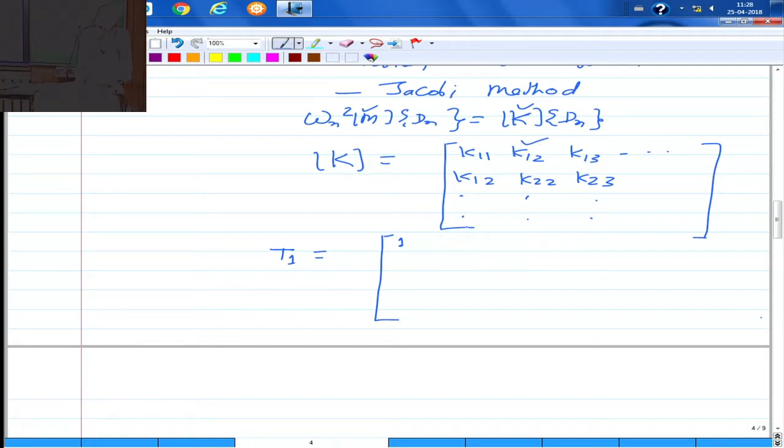So this is 1, and since we want to make this entry 0, we introduce one parameter alpha here, and because this is also the second row and first column, we introduce a parameter beta here. This is 1. Rest of the things are 0. So it's otherwise like an identity matrix. So here you have 0 0 1 0 0 0 0 0 1 and so on. So this is your transformation matrix.